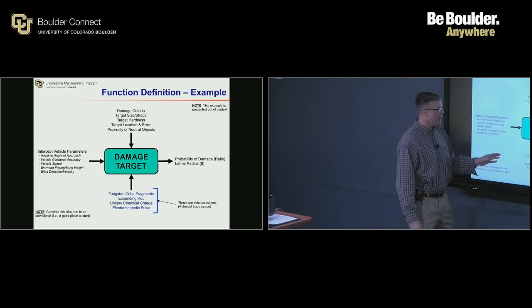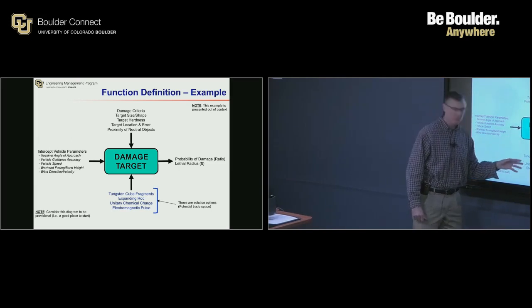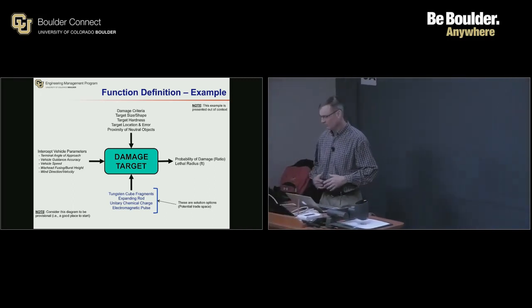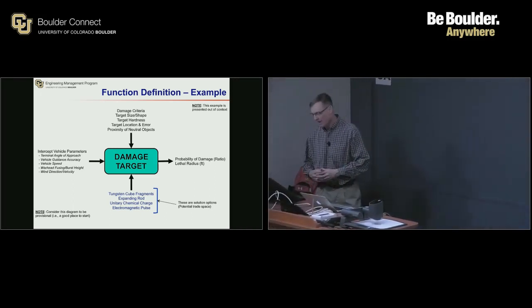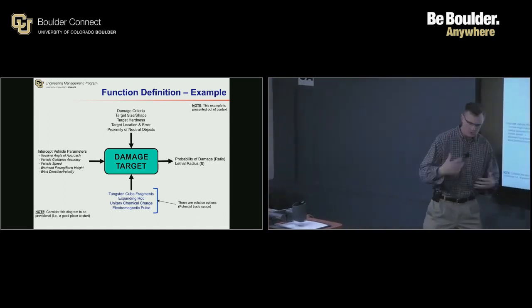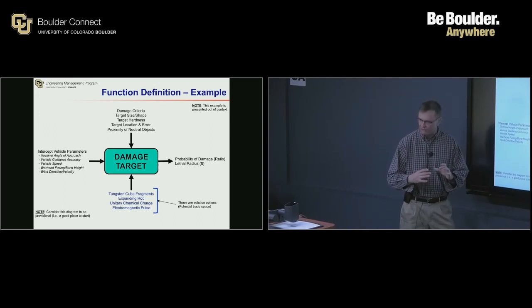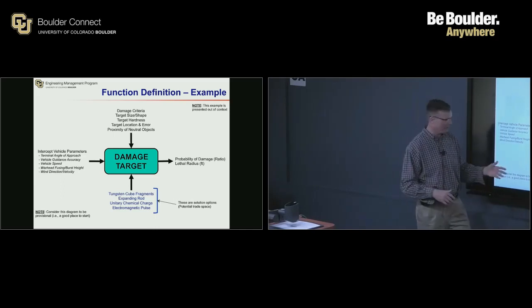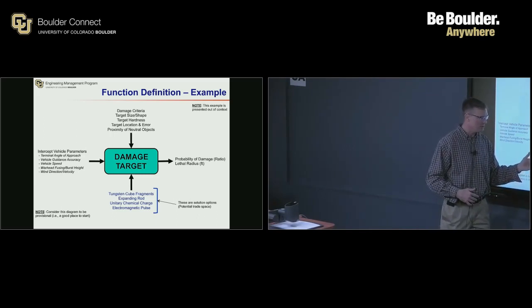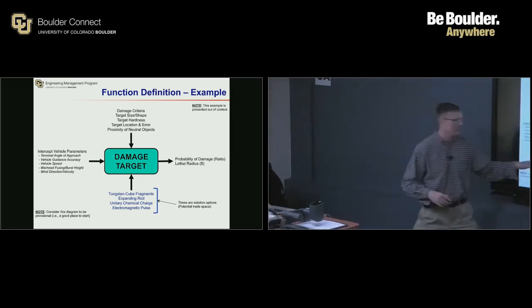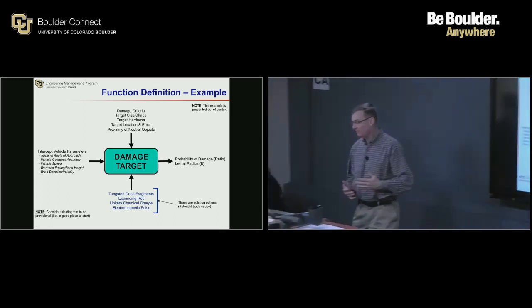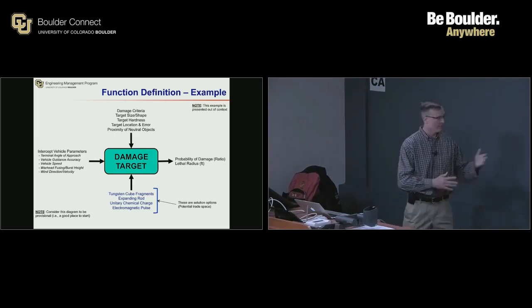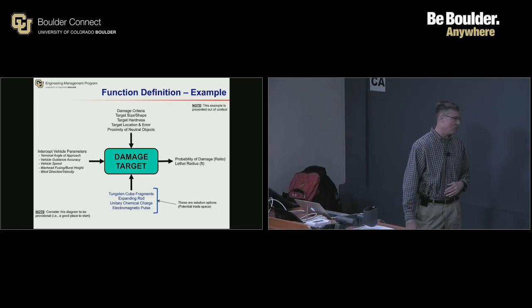Okay? My mechanism by which the target is damaged could be any one of these warhead types that are out there. These are all current-day things that warheads are made out of: tungsten cube fragments, expanding rods, a chemical charge, which is just an explosion, the old EMP. And when we're sitting here with our team going through our requirements and trying to figure out what the functions are, we're writing these things down, and this generates a brainstorming session together. What we end up with in our list of mechanisms is the potential trade space. These would be the things we would do potential trade studies on. Say, we have four options, which one do we want to pick? This can help us identify what trade studies we want to do.